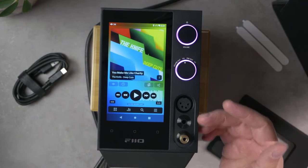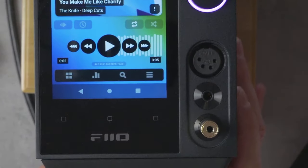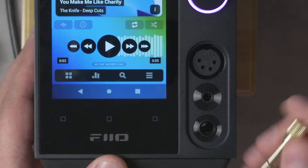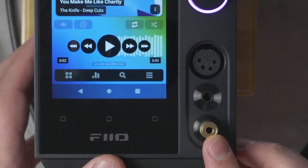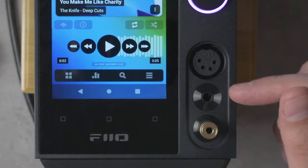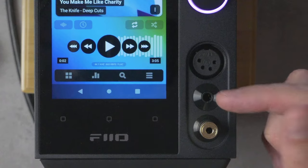So what you have on the front are, of course, your audio plugs. Let's see if I punch in on that. Okay, that's not too bad. Here you've actually got a full-size 6.3 millimeter single-ended headphone jack, and it comes with a 6.3 to 3.5 millimeter adapter, so you can use it on most headphones. Here you've actually got a balanced 4.4 millimeter connector, which is pretty cool.